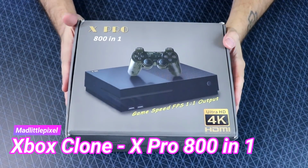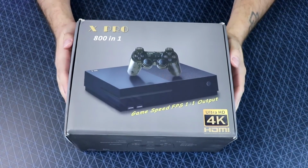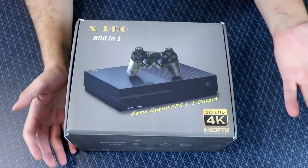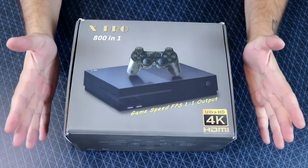So today we've got whatever the hell this thing is, the X Pro 801 game speed FPS 1-to-1 output Ultra HD 4K HDMI. We know this is going to be good, right?